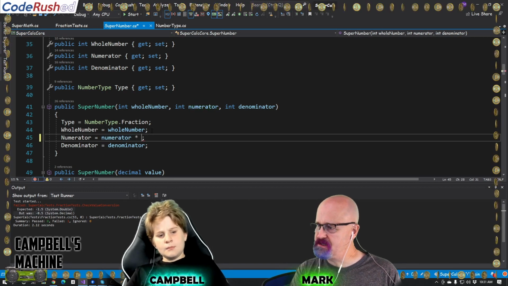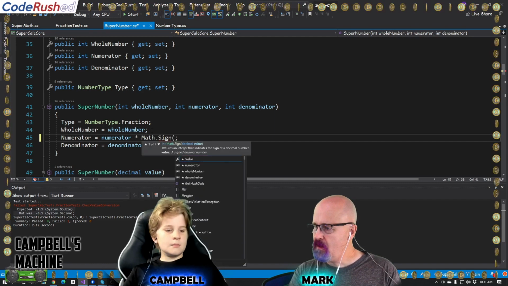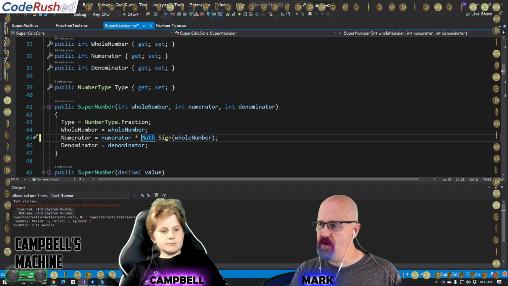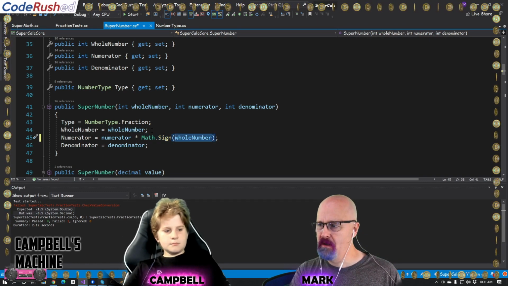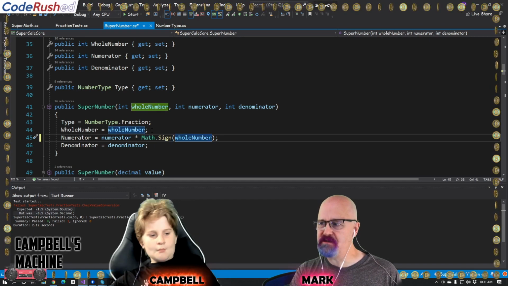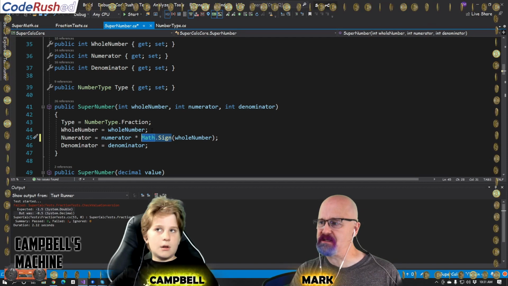I think we do this. We call math.sign. What does that do? It returns a negative 1 or a 1 or a 0. So if this is a 0, math.sign will be a 0. If it's a positive number, math.sign will be a 1. And if it's a negative number, math.sign will be a negative number.